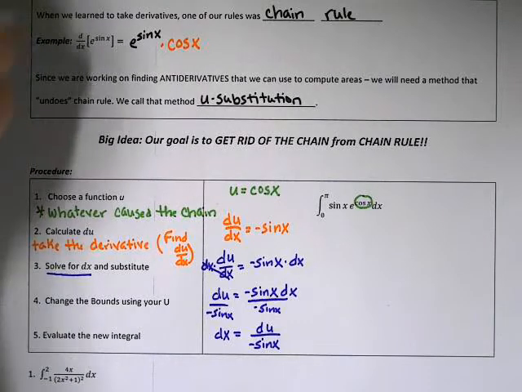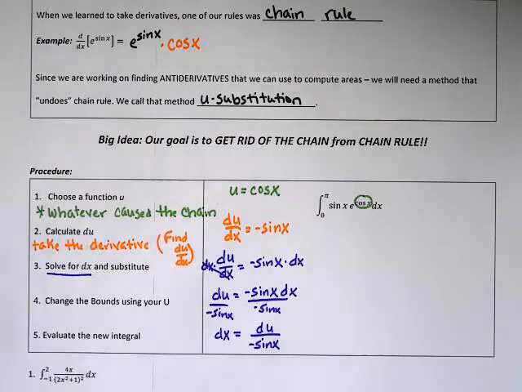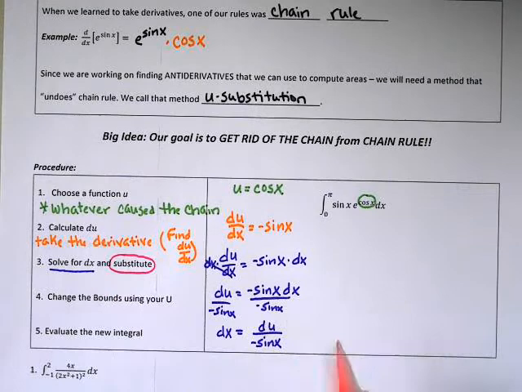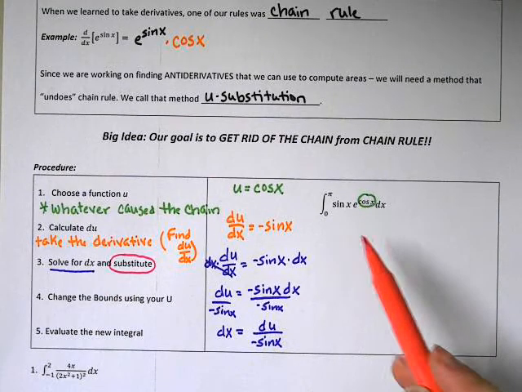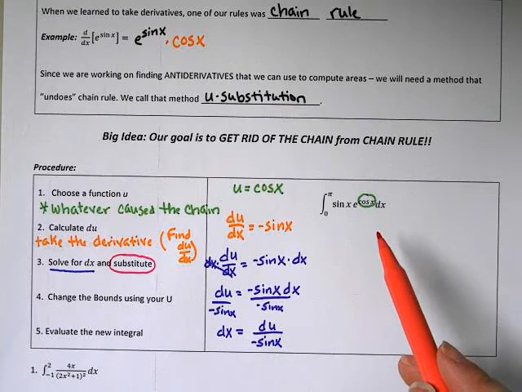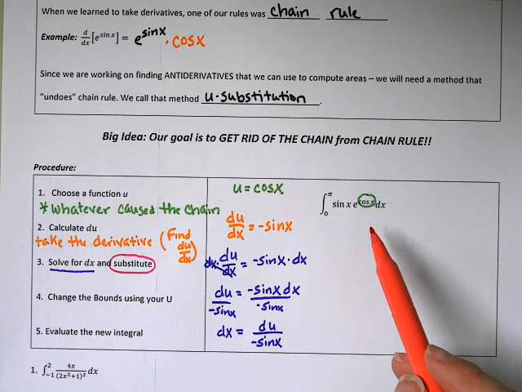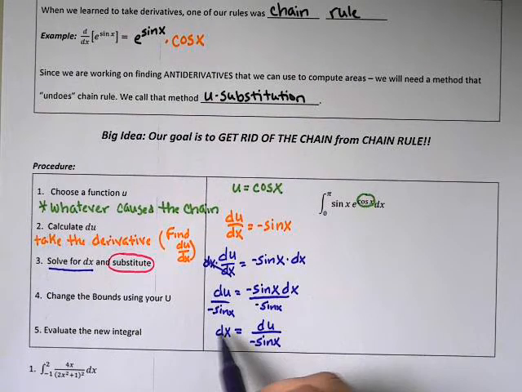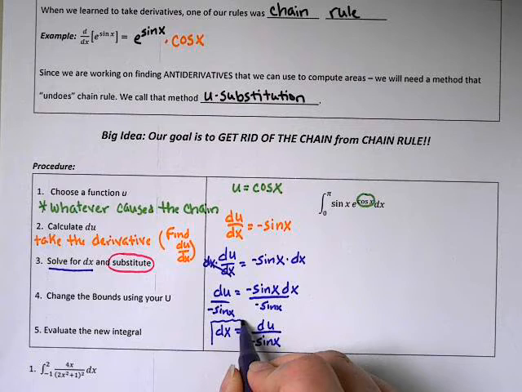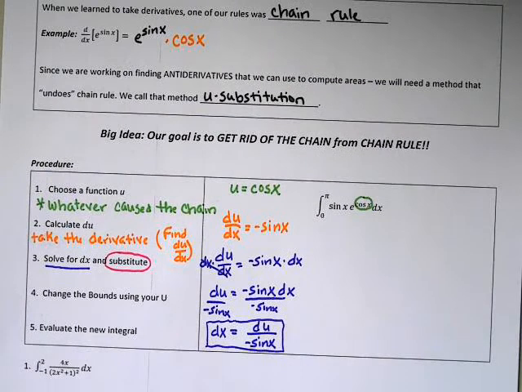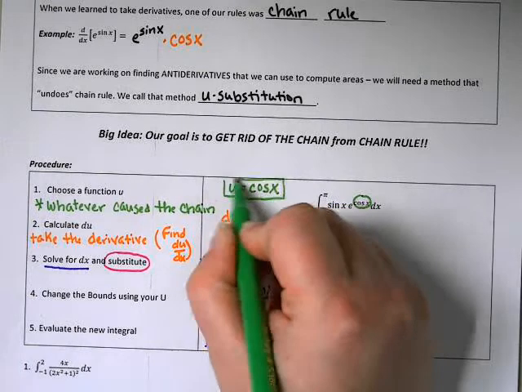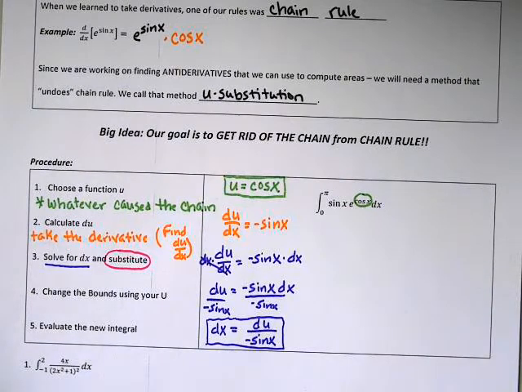But now the next step of our u substitution is to actually substitute. All right, so we need to look at what our integral is over here, and we are going to have to substitute in anything that we wanted to get rid of. So if we've got, I'm going to put a box around dx right here, because that's what we solved for there. And I'm also going to put a box around the u. Both of these are things that we're going to take and actually substitute into our integral.